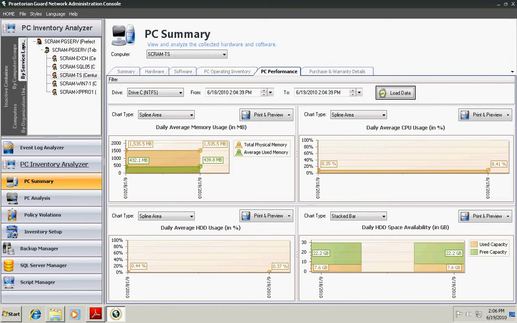Under the daily average CPU usage, we can see where our CPU is running. Daily hard drive usage, such as how the hard drives are used on a daily basis, what percentage. And then the actual space usage on the hard drives. And notice here there's a drop-down box that lets us change the hard drive so that we can alter the information down here that we're trying to view on this computer.